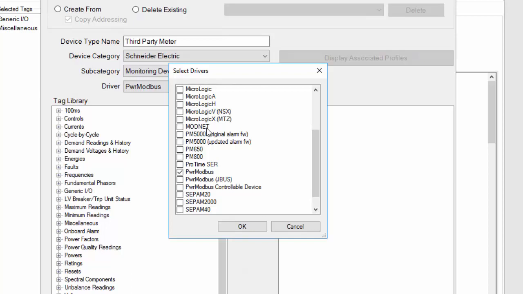Most of these drivers have device-specific names. These are actually variants of the Power Modbus driver. You see, the Modbus protocol standard does not define how onboard event and data logs are stored. Instead, Schneider Electric has developed our own customized drivers to pull this data and automatically store it. We'll see this later when we discuss alarms. For now, I'll leave this at Power Modbus.